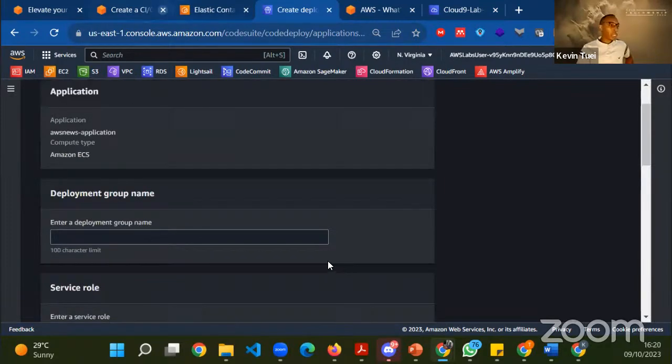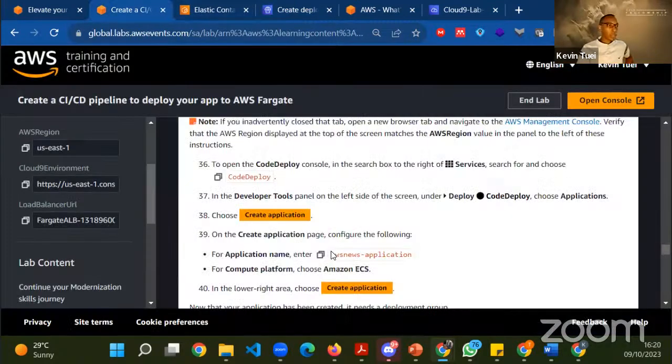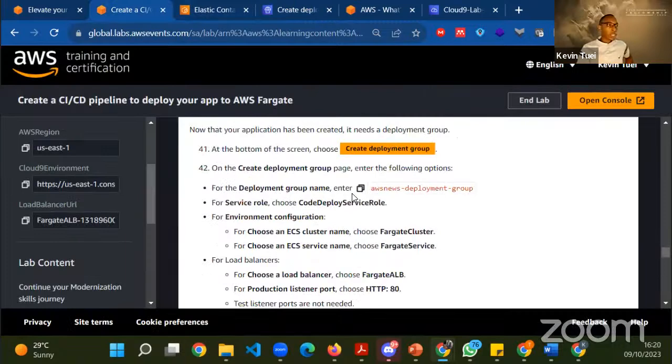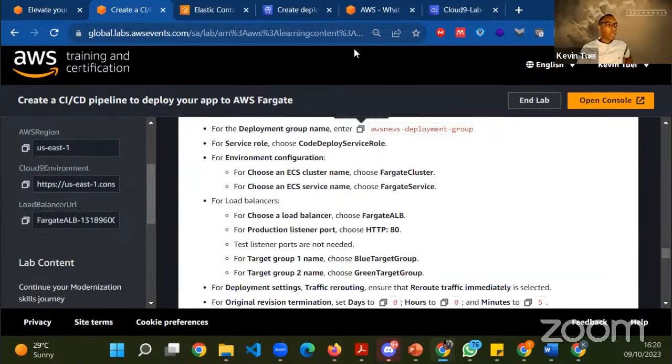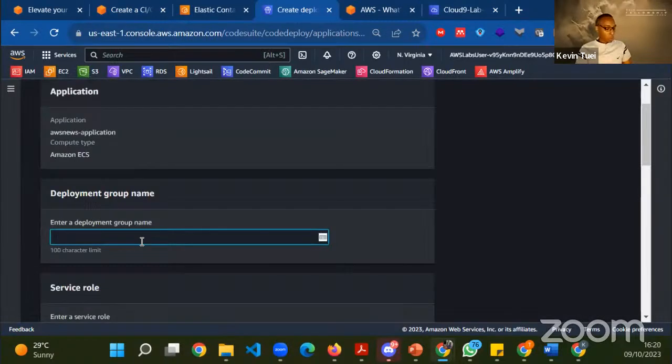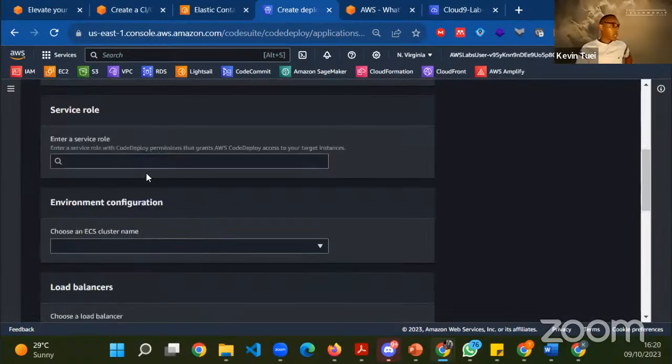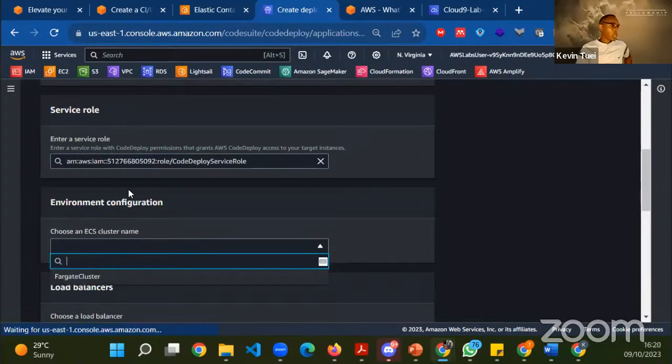Deployment group name, I think I need to just leverage it here. And the service role is called the CodeDeploy service role, Fargate cluster, Fargate service, LB. So let's just move with this. For the service role, just choose the one that is there.